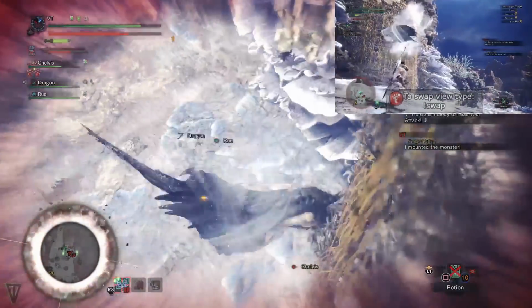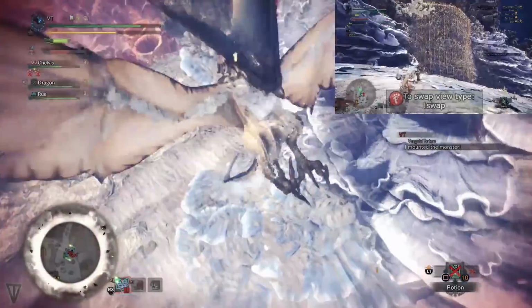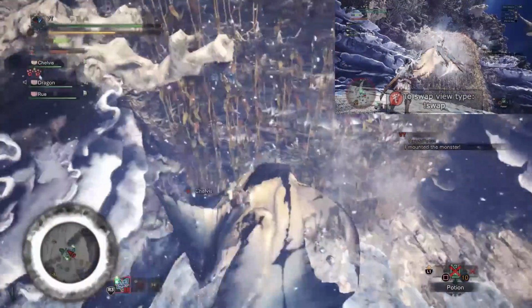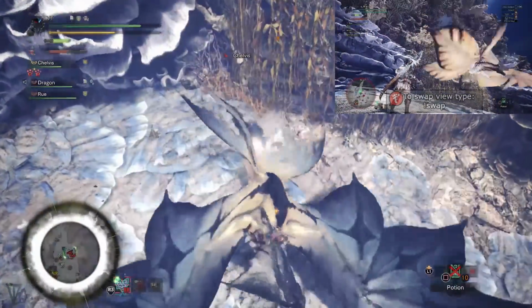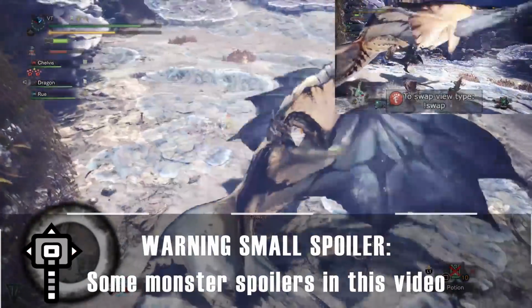Sit down, boys and girls, because it's time to talk about mounting. No, not that. Monster mounting. I mean... As you're well aware, you can climb on top of monsters and stab away at their backsides, eventually causing them to fall over if you're successful.